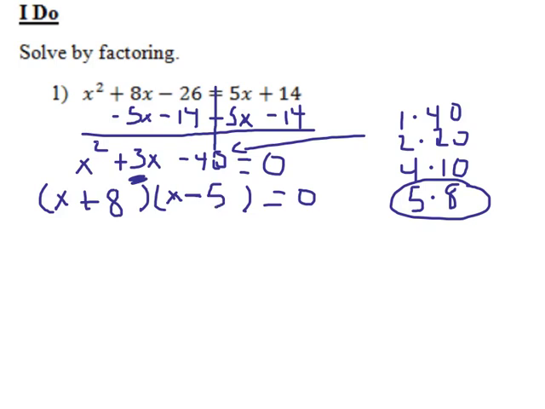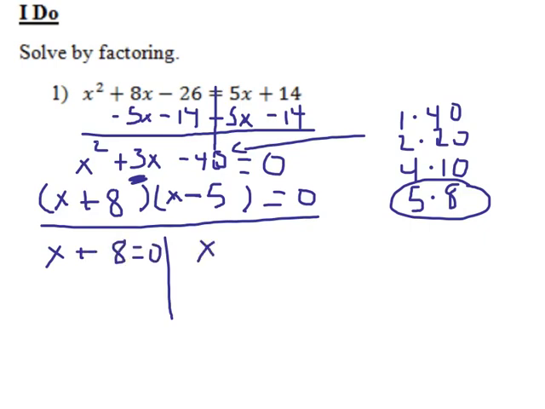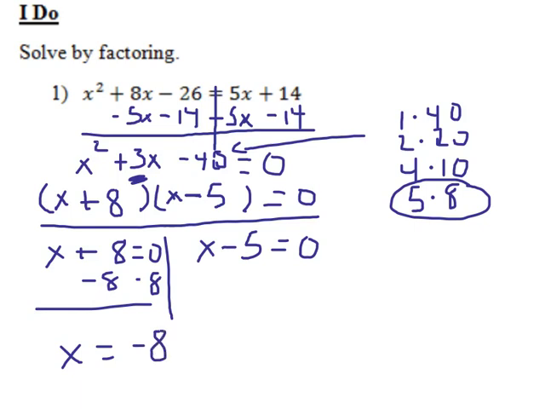We have now completely factored. There's nothing else I can do in factoring. So I will tee it up, and I get x plus 8 will equal 0. And I get an x minus 5 equals 0. So then I do the opposite of plus 8 to both sides here, and x turns out to be equal to negative 8. And on this side I add 5, and x turns out to be equal to 5.